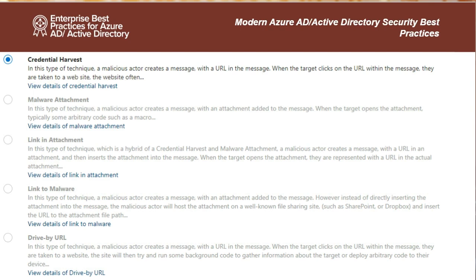So here we are signed into Microsoft 365 in one of the administrative consoles, and the console asks you what type of phishing attack you want to perform. Now on this screen, credential harvest is the only option that's highlighted. The others are grayed out. And the reason for that is that the options that are available to you vary depending on your subscription level. In my case, I've got an Enterprise E3 subscription, so credential harvesting attacks are the only option that I have.